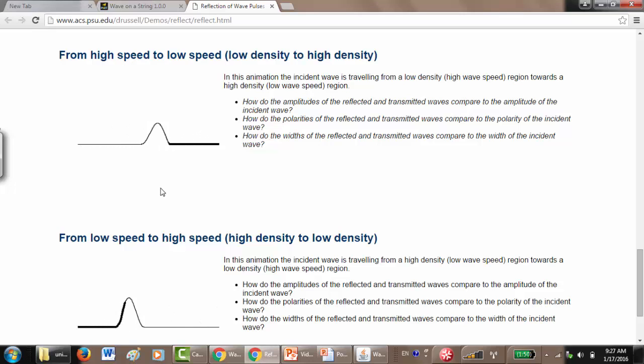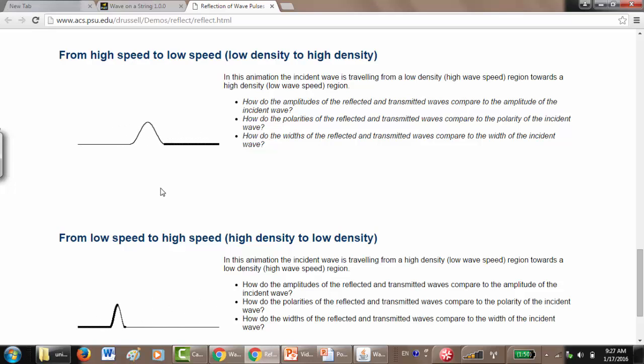The reason that the amplitude of the wave on top gets smaller is because you'll also notice that not all of the energy gets transmitted through, some of it gets reflected. And that reflected energy is what makes the amplitude decrease. You'll also notice that because the string that it's going into is thicker and denser, you have a change of speed here. So we go from a high speed to a low speed because we were at low density and we've gone to high density.